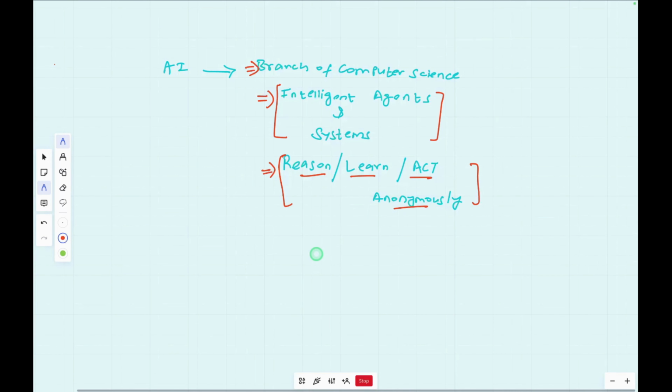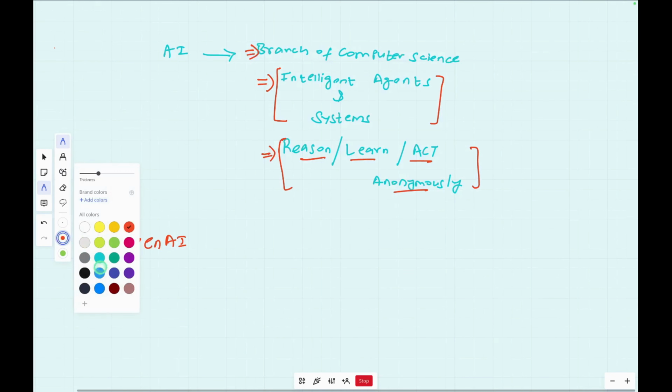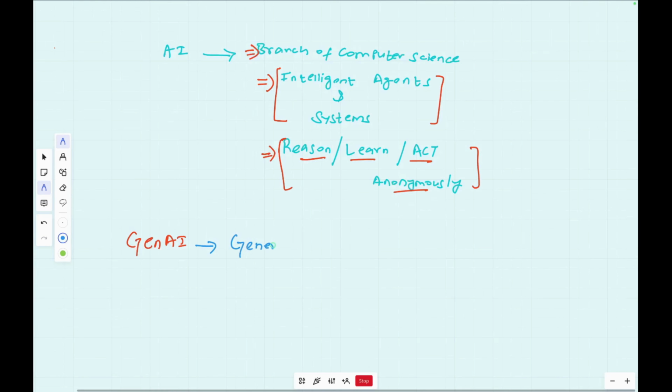Now if I have to talk about Gen AI, right? So what is Gen AI? Gen AI is basically generative AI, right? And what is generative AI? It is a type of AI technology that can produce, or rather generate, various types of content.